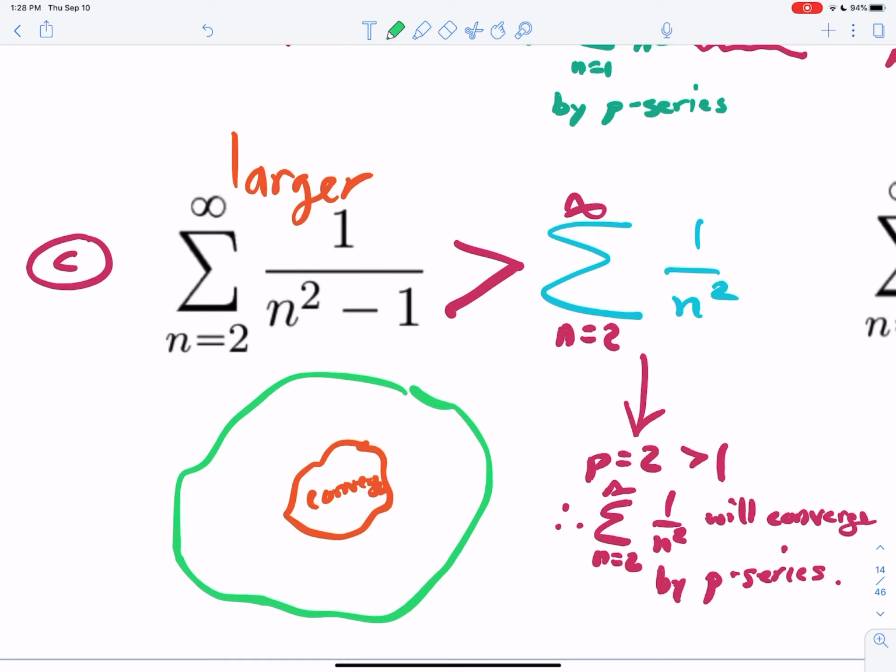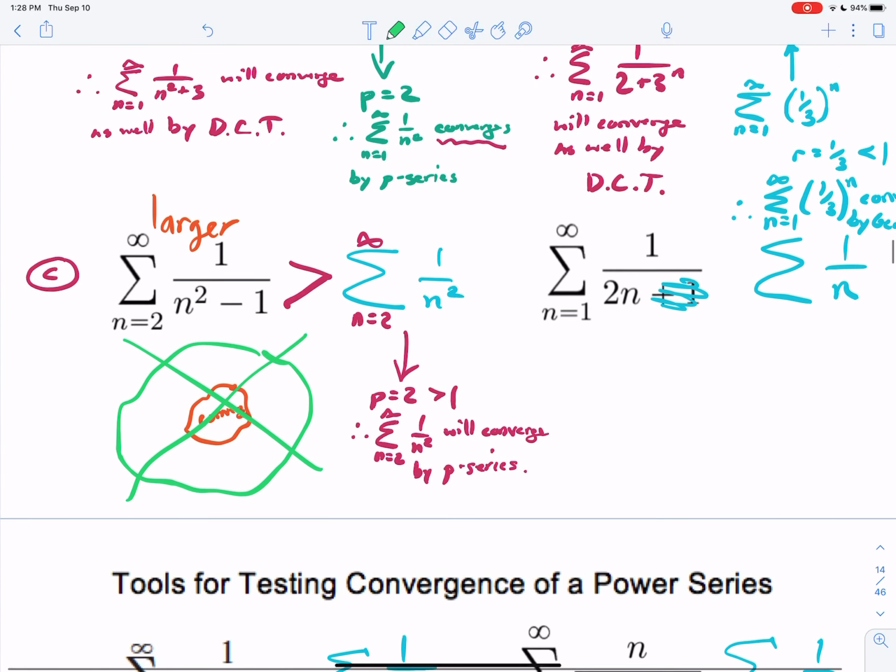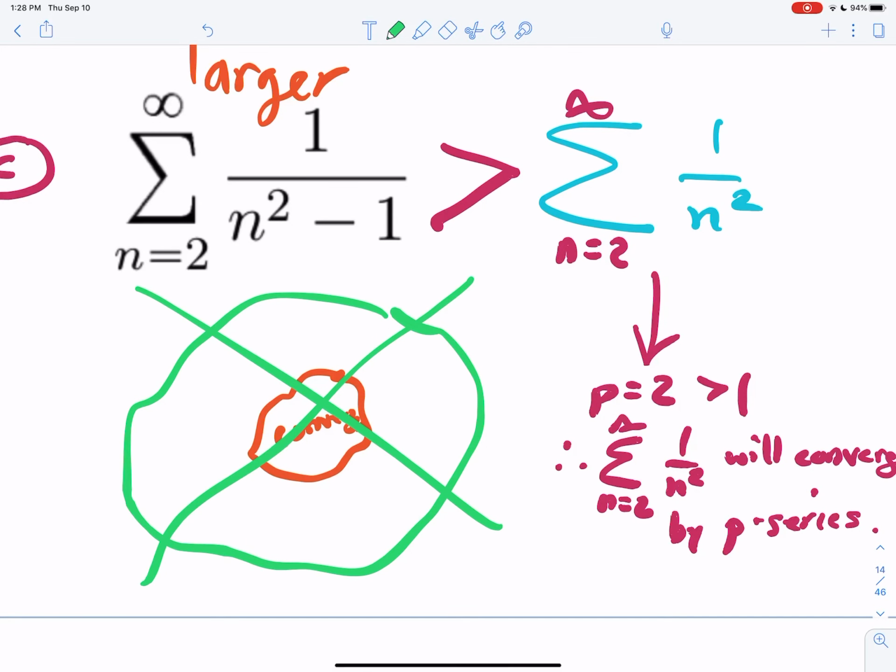So let me give you a different scenario here. If the smaller one converges to the number 8, finite, right? Does that guarantee that the larger one will converge to a finite value as well? It actually doesn't. It doesn't guarantee, because that larger series could easily diverge. Okay? So here, notice how the direct comparison test did not work. All right? I wasn't able to guarantee it.